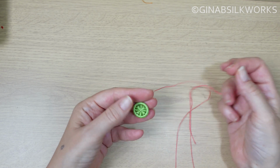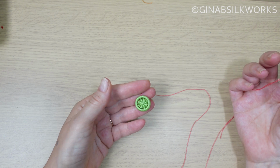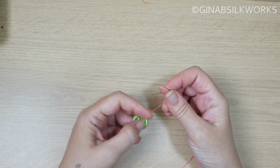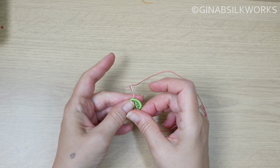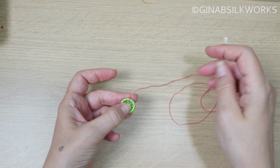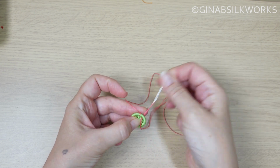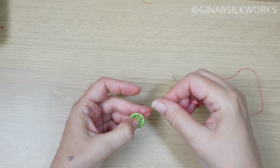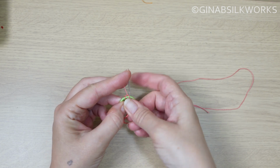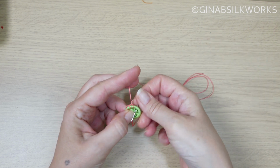So for this first technique, this first method, I've threaded a long length of cotton perle onto a needle singly and fastened it at the back. I'm going to now work a series of blanket stitches, and I'm going to work these at the center of each of my spokes. That just helps for placement. You can do them as close or as far away as you wish. I wouldn't do them too far away, but obviously on some larger buttons you may want to put 2 into a space and so on. I am working with quite a small button.